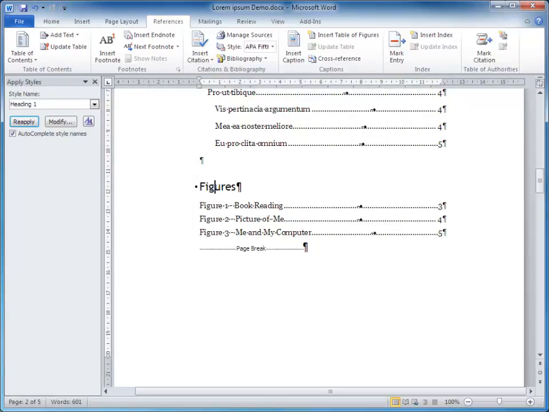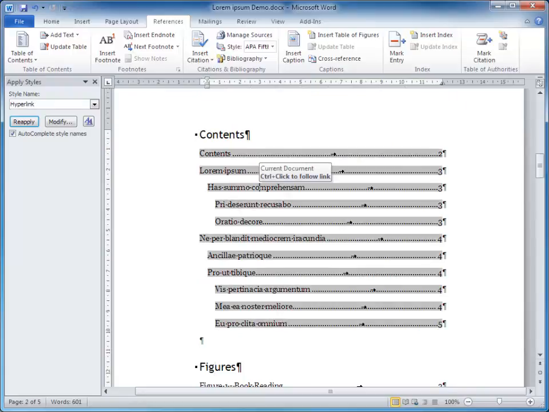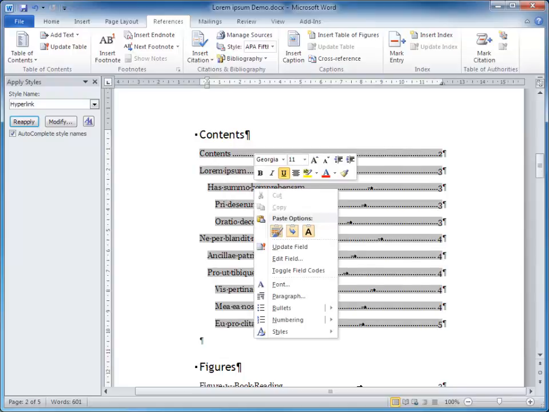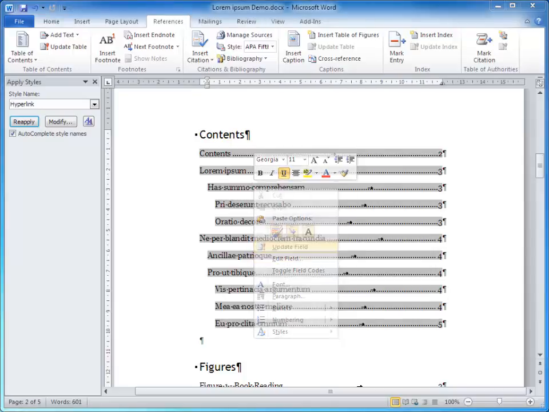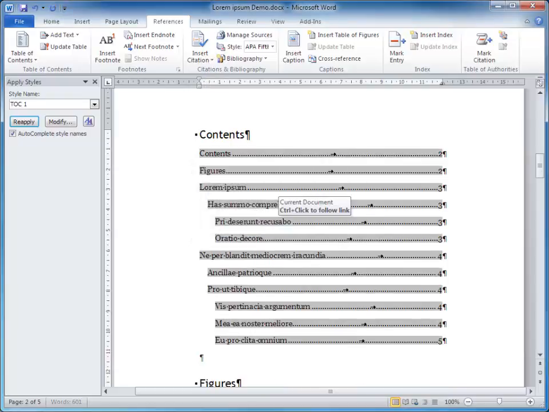We have put in a new header, and that header is not in the table of contents. So if we now want to update the table of contents, we click on the table of contents, do a right mouse click, and go to Update Field, and go to Update Entire Table, and we say OK, and there you are. We now have the figures in there and all the page numbers are there. So anytime you make a change in the document, you have to update your table, and it will automatically sort all the page numbers and the names out.